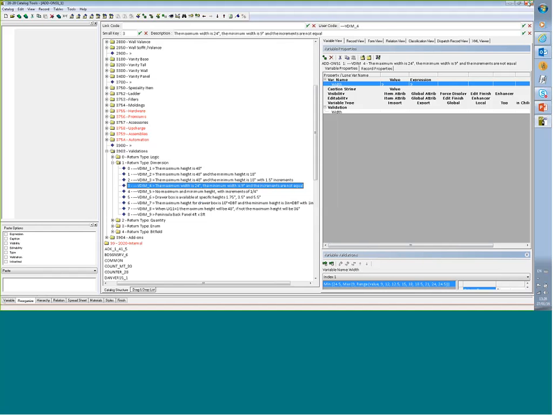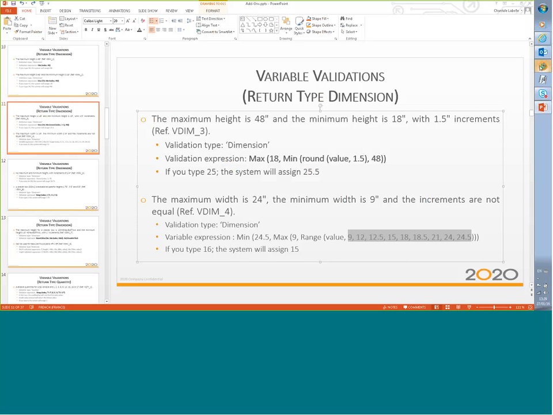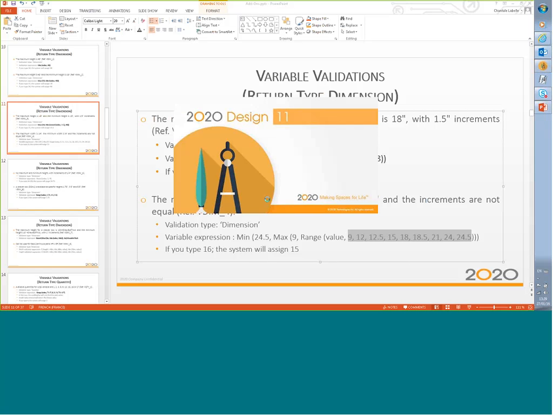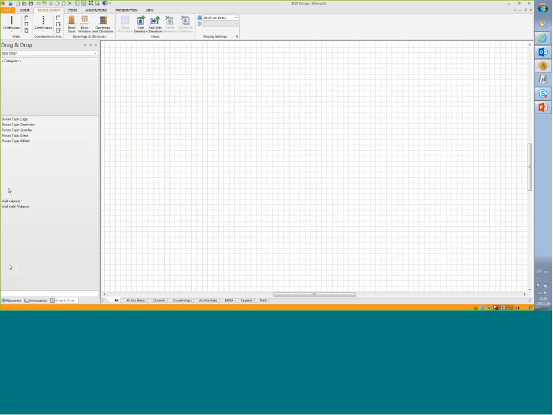Now let's go in 2020 Design to see if this is going to work properly. Otherwise, maybe I have something with the validation that is not set properly. The dimension is the fourth one.